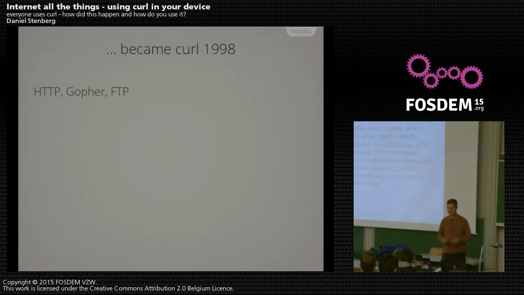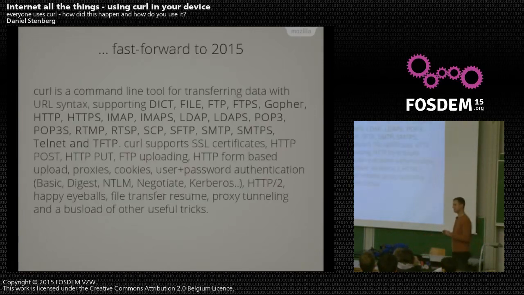So then today it's slightly more. We have basically every single internet protocol you can think of and a bunch of other things. You can upload, download, everything, of course, client-side still. You're writing internet-based client things with curl. And it's nowadays a library then. It wasn't that originally, but that's kind of what drives the usage today.